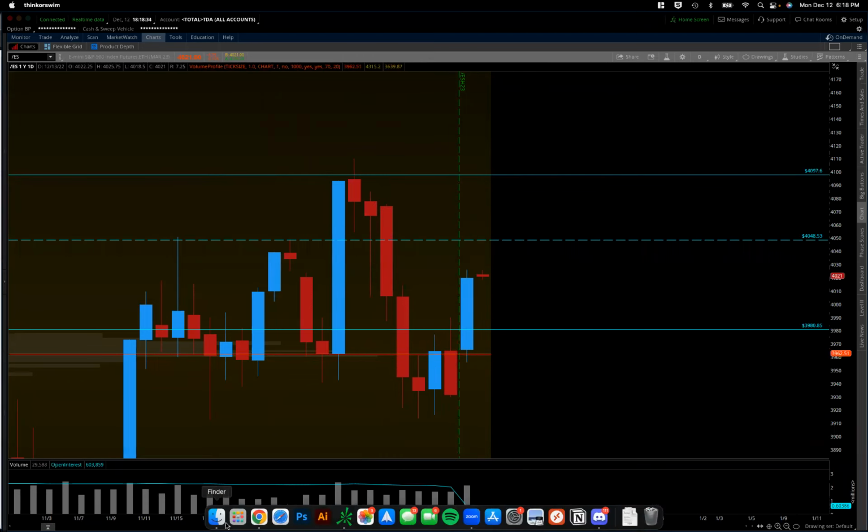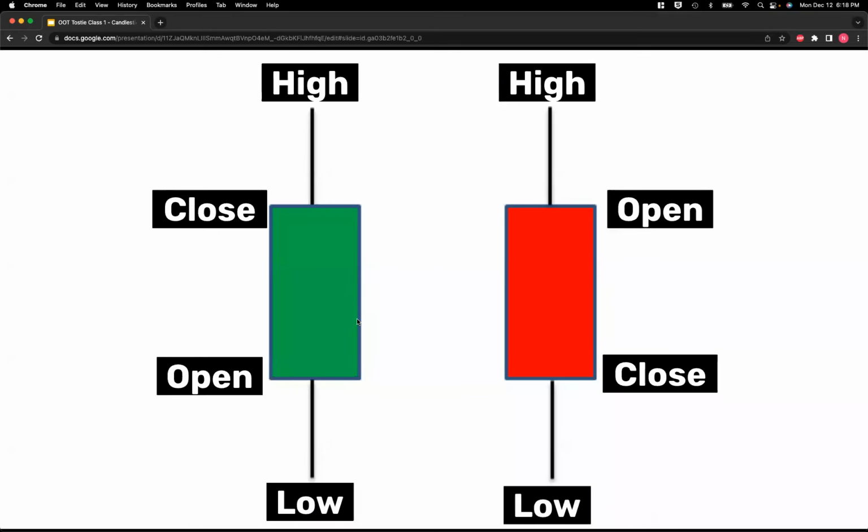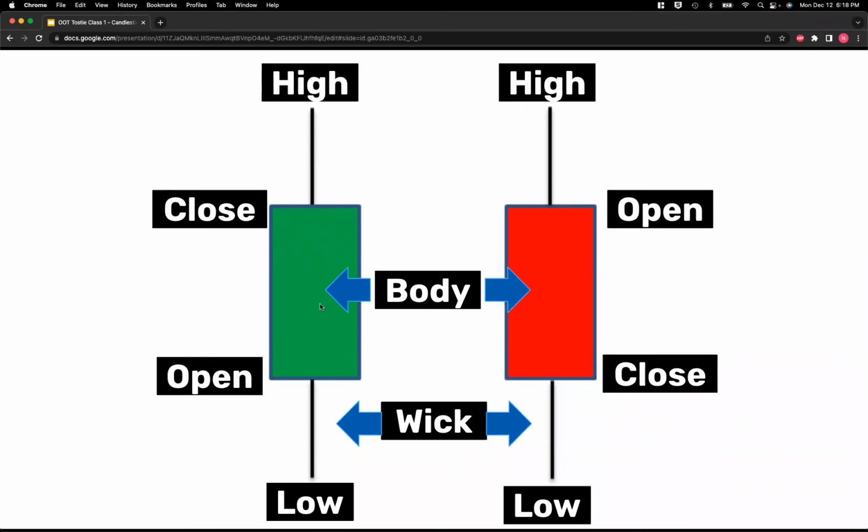So that's just the basics of what these candlesticks actually represent. There are also some terms generally used to describe the different parts of the candlestick, and these are the body and the wick. The body is this rectangle shape, and the wick is these string shapes that look like a candlestick wick, like a real candle. These are two terms that we'll hear commonly used by traders, and we'll refer to them in this lecture as well.